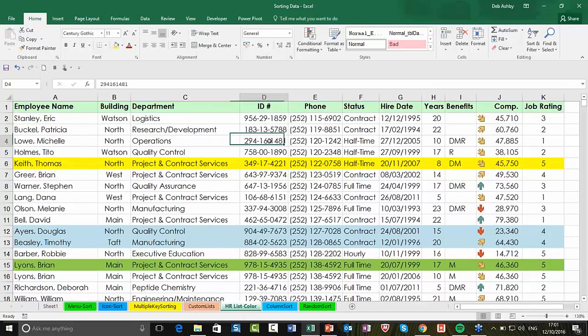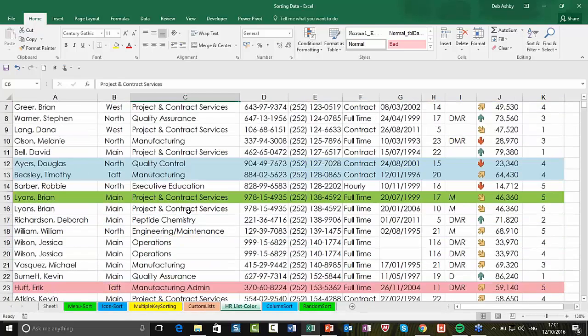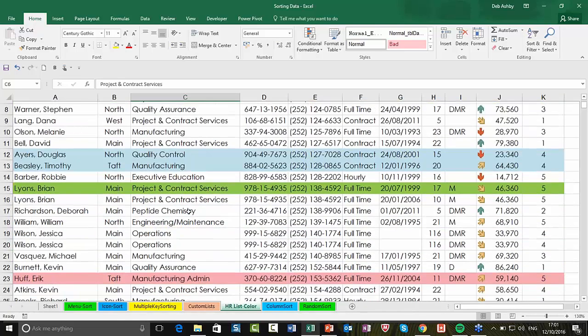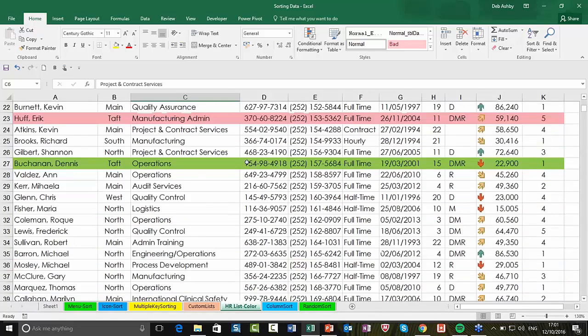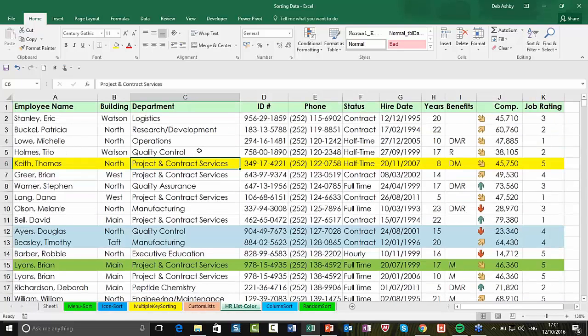So this is sorting by color as well. So again, if you receive a spreadsheet where you have maybe certain things highlighted, so you can see here we have Keith highlighted in yellow, then we have some names in blue, some in green, some in red. We can group all those together by sorting on the cell color instead. And once you've done this a couple of times, you can probably see how it works. So we're going to click in our data, go to sort and filter, and go to custom sort.